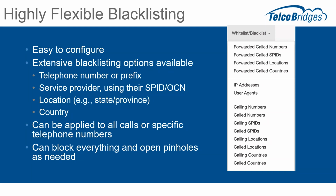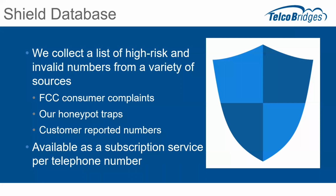And if you could advance to the next one, another really simple tool. I mean, this is just a click. It's on or off, but it works great for our customers. It's our own database of high-risk numbers. We're constantly adding to this list and monitoring, updating from the LERG, our own honeypots, FCC complaint lists of either invalid numbers or high-risk numbers. And this is a very good filter for blocking robocalls, but also calls that could be malformed and often used for a TDoS attack. So again, very simple, in place, and effective for stopping robocalls, our own database of known high-risk telephone numbers.